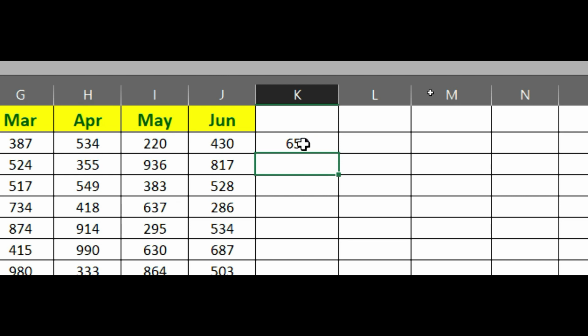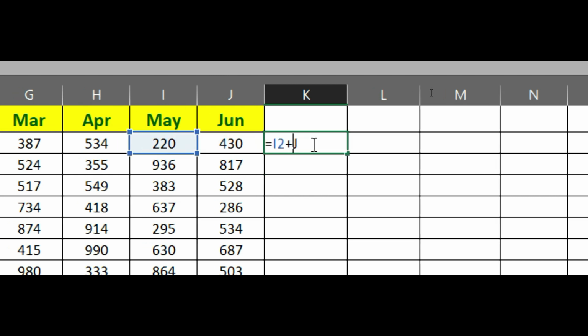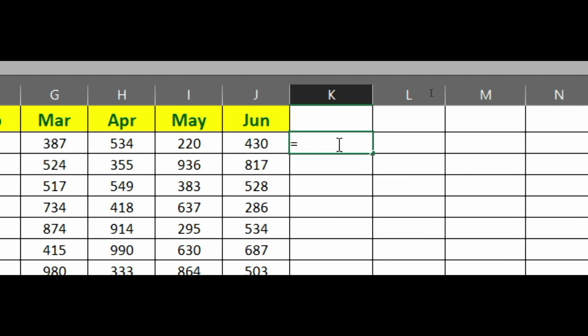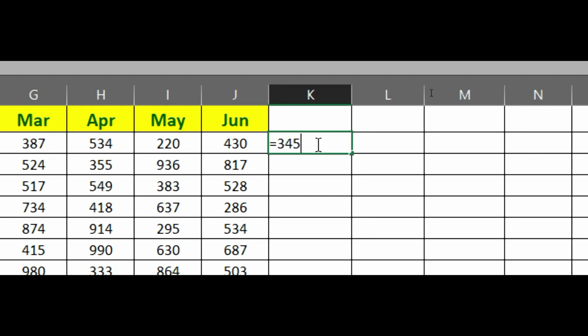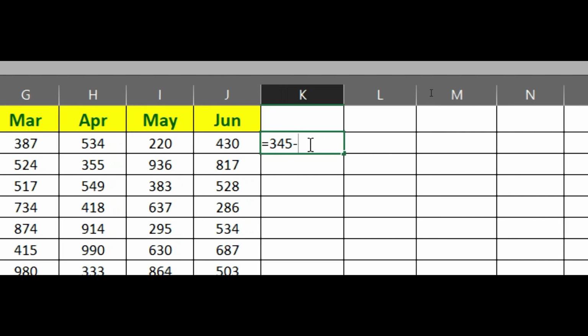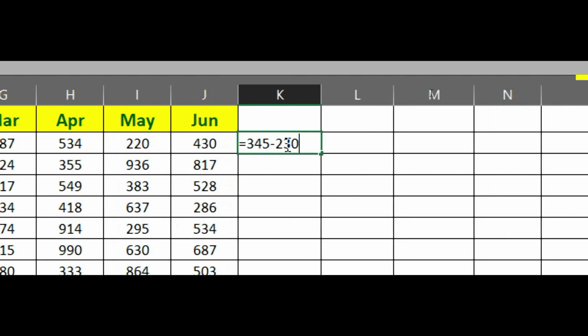Okay, so there are other signs. This is for addition. We can also try subtraction. So let's say we want to subtract 345 minus 230.